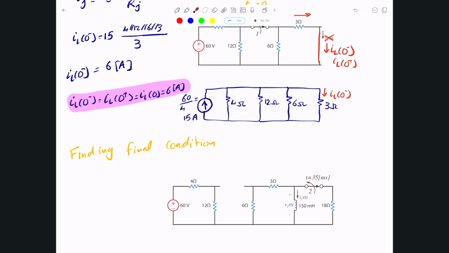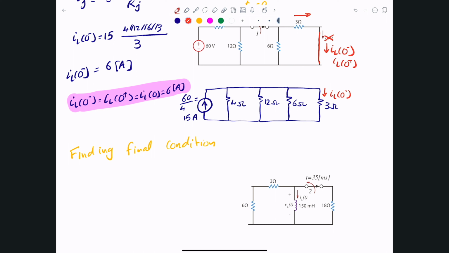So for the final condition for the very first switching, even though I know after 35 milliseconds I'm going to open another switch, I'll ignore this for now. What I will do is take a look at whatever is left in the circuit, and I'm going to say, well, what if we waited forever in that particular state and that switch 2 is closed? So that's the final condition I'm after. Of course in that particular case, I do not care about this part of the circuit in here, because now it's not part of where the inductor is. So that's what I'm left with.